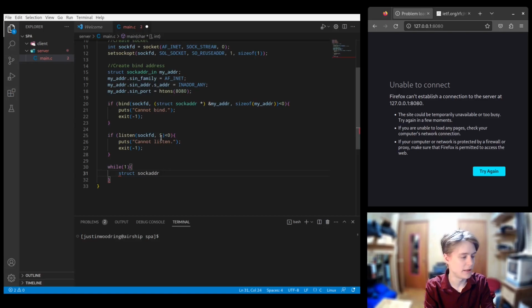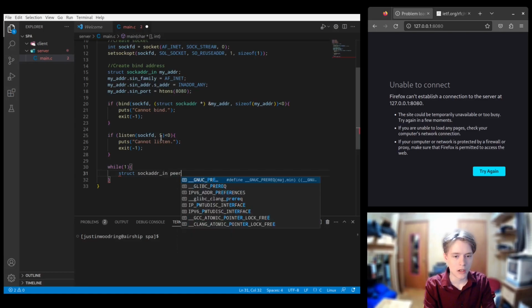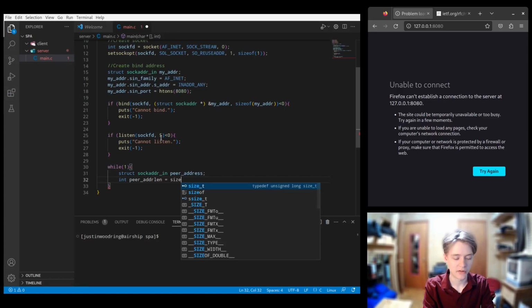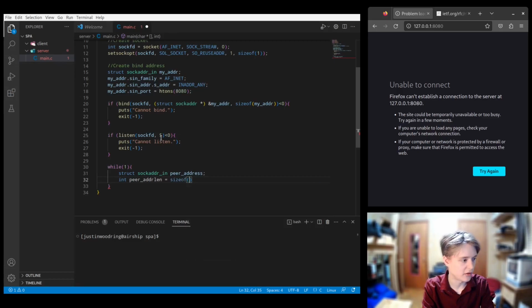So what we're doing right here is we're just going to create this little address line. This address line is going to be the variable or data structure that gets populated when we get a new connection, because the accept function associated with sockets in C needs to be able to populate these variables in order to accept a new connection.